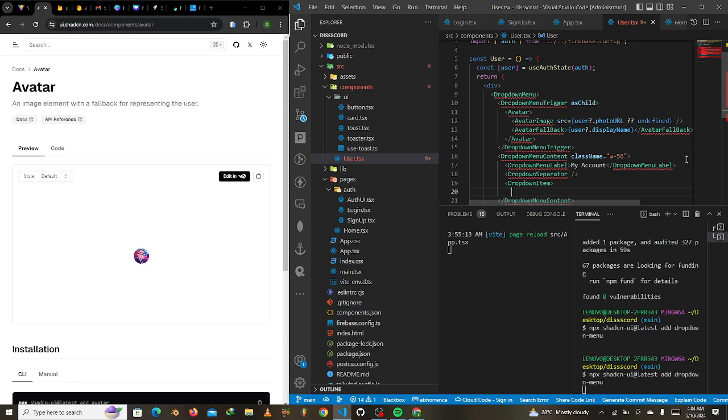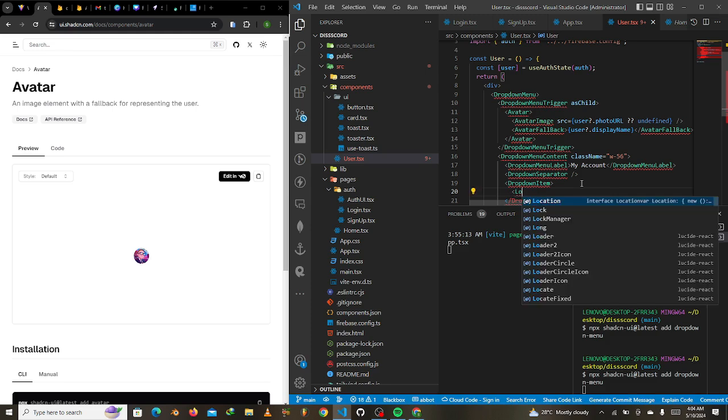The dropdown item should actually close up, so I guess you're going to have to create our own thing. Dropdown item. Inside here we pass in the logout icon.